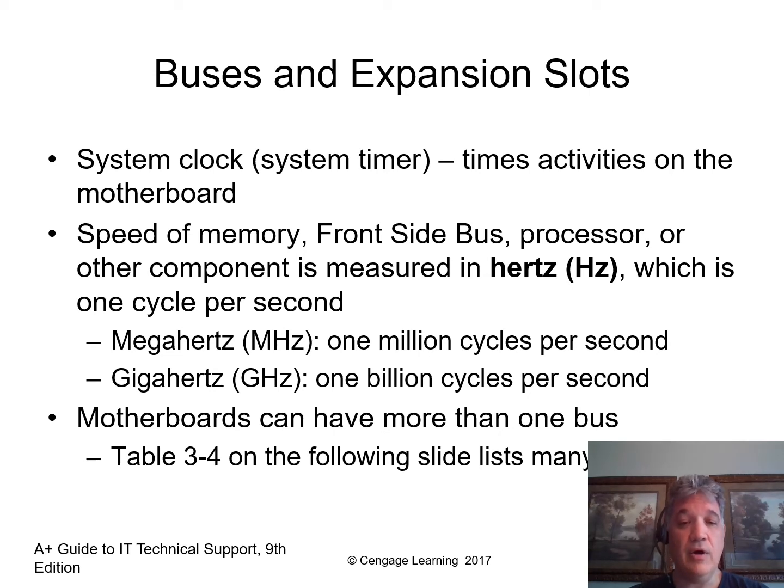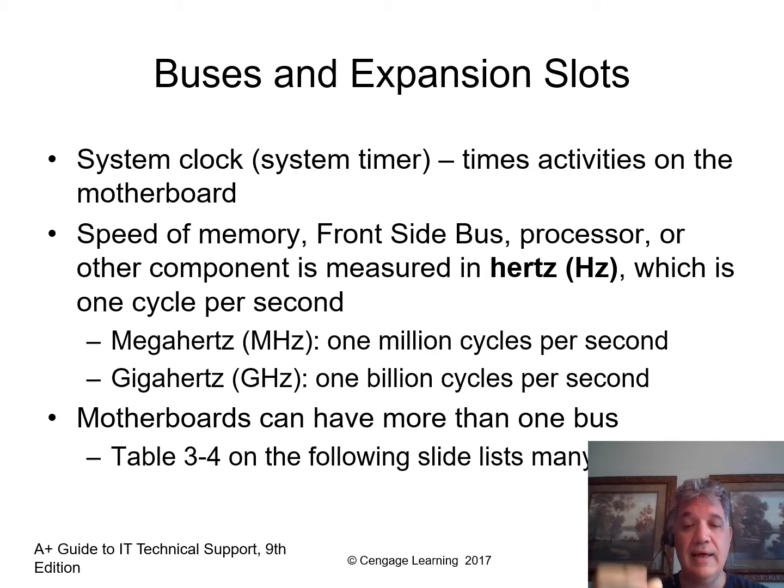So the gigahertz and the megahertz here, the 1 million and the 1 billion cycles per second, that is how fast that crystal is vibrating when electricity is applied to it. And if you ever played piano or any other instrument where you have a metronome and it sets the speed right for your play, the system clock does the same thing. So if we were to slow it way, way, way down, every time the clock had a burst of electricity, it would send it out to the other board.